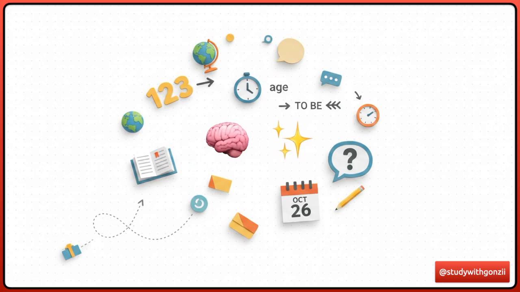So, to wrap up our journey today, numbers give us the raw info. Age always uses the verb to be. Remember, you are your age. Dates follow that steady structure of today is plus month plus day. And questions just require getting that word order right. You've got the structure, you've got the vocabulary, and you know the rules.